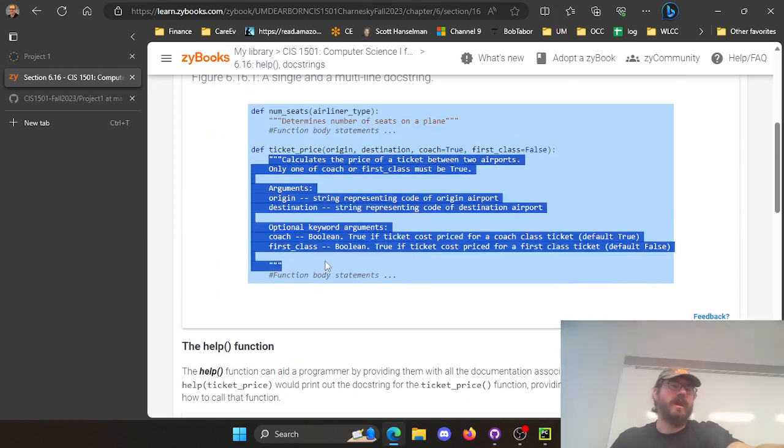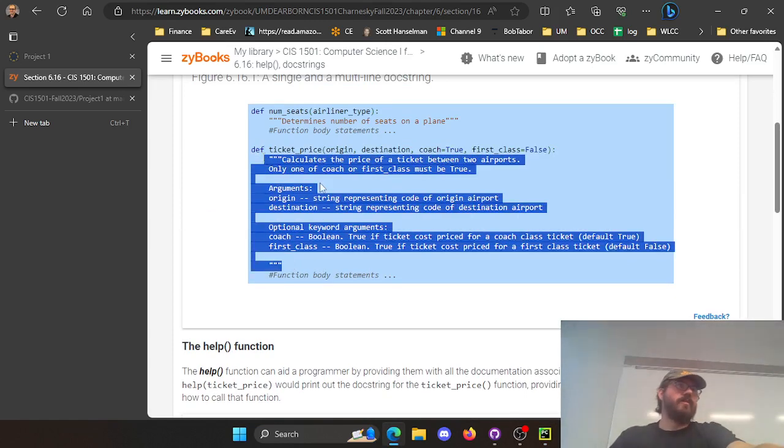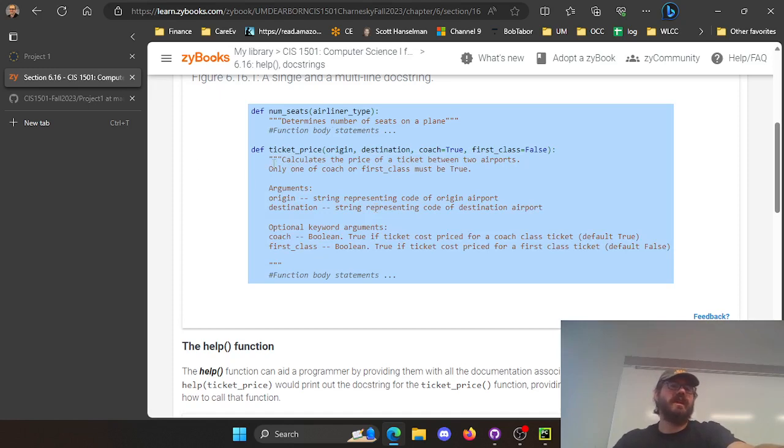You just do a bunch of things here, and you can be as explicit as you want. Some people will require these when you write code in class. Some people will not. I am someone who does not. I don't care if you can write documentation. I care if your code works. Sure, it's a nice feature. It helps show everyone else you know what it's doing because you can talk about it in English. That's lovely. But I care if your code works.